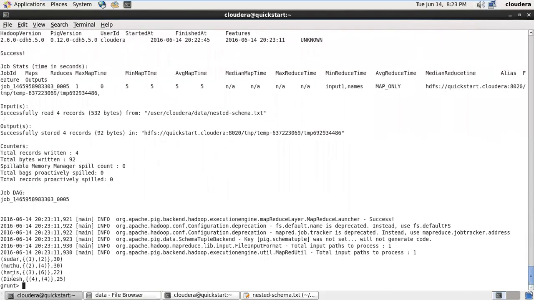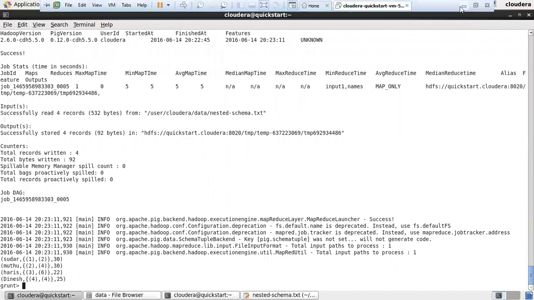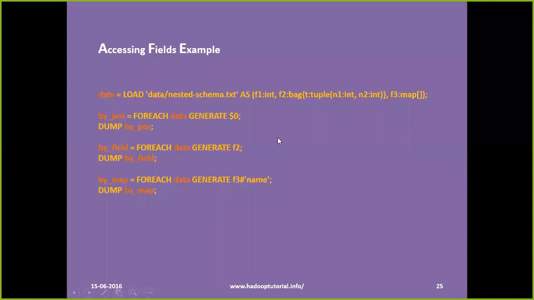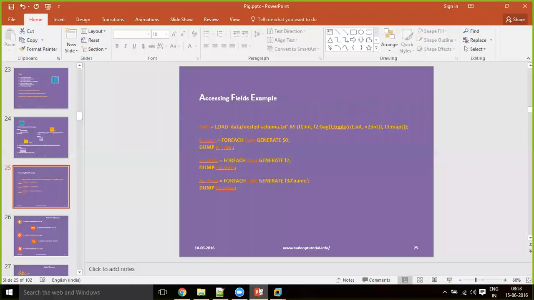So all names are extracted, and the first column 1, 2, 3, 4 and 2, 4, 6, 4, and this age is also extracted. These are like 3 columns now. So that is how you can access your complex data. F2 dot N1 if you want to access that. So from your complex data types, this is the way to access your columns data. And from maps, we use hash.